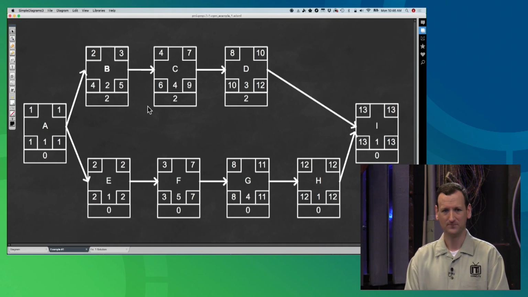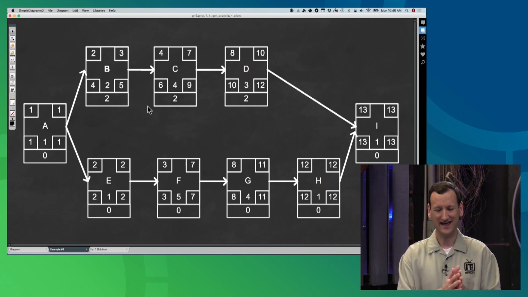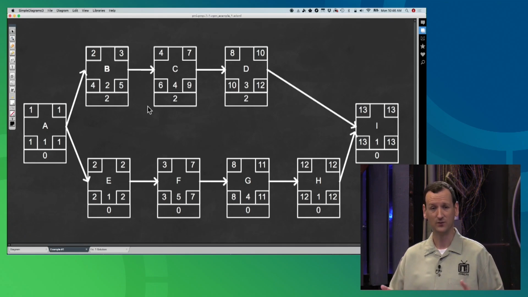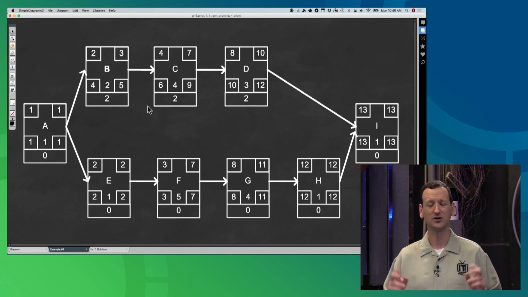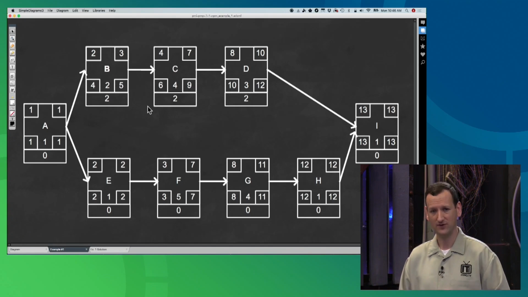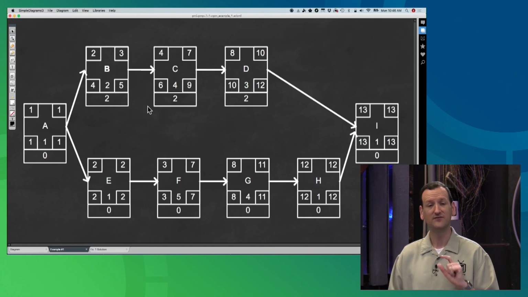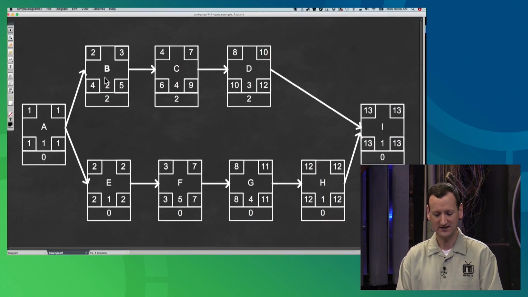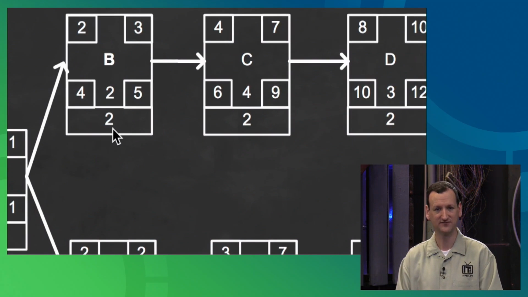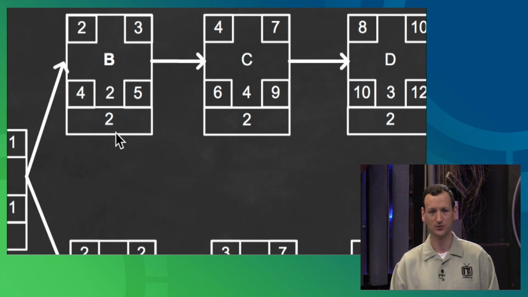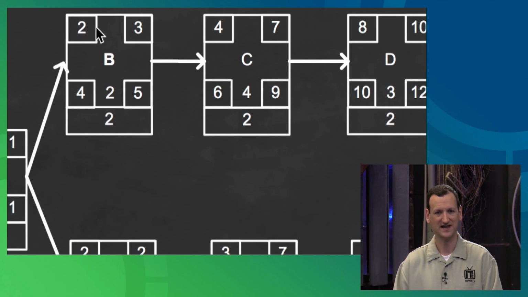Free float's a little bit different. The definition of float is any activity that could fall behind without impacting the project, right? Talking about the project as a whole. But free float is where an activity can fall behind and not impact any other activity, right? Technically, B has 2 days of free float, or 2 days of float. So it could fall behind 2 days and my project could still finish on schedule. But if it falls behind 2 days, if it was supposed to start on the 2nd and instead it starts on the 4th, well, can task C start on the 4th?